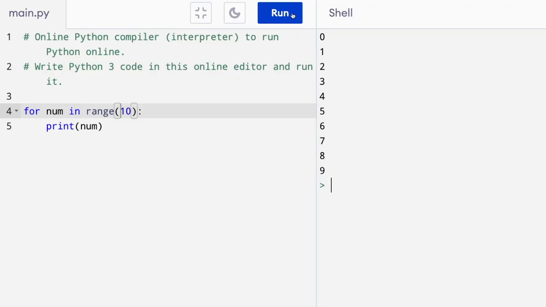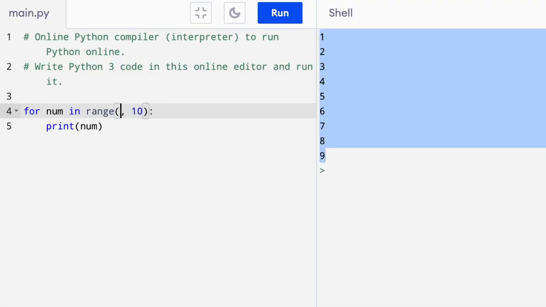Now there are another couple of things we can do with the range keyword. You can currently see that we start off with the number 0. But if we didn't want to start with the number 0, if we wanted to start counting at the number 1, we would put whatever number we want to start with just before our number 10. So we could put in 1 and then put in a comma. If we run this, now you can see that we count from 1 to 9. So we don't include the 0.